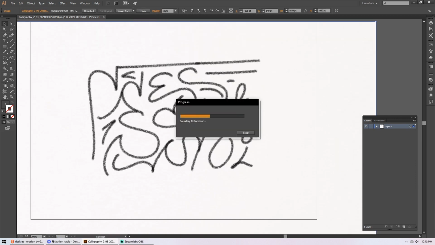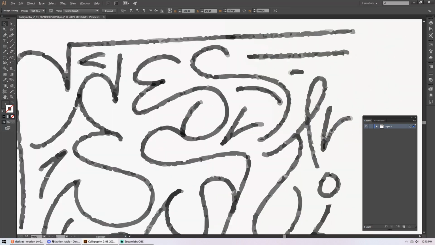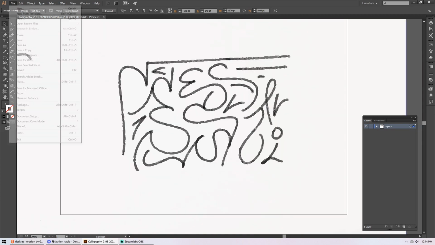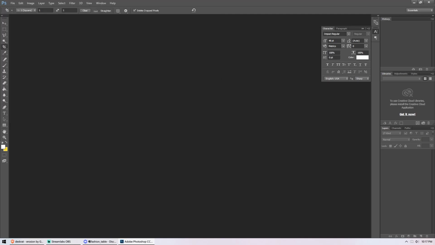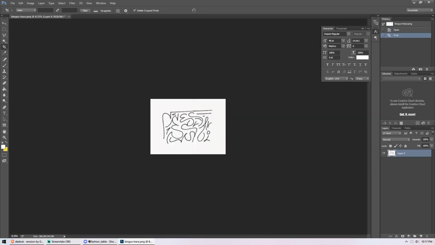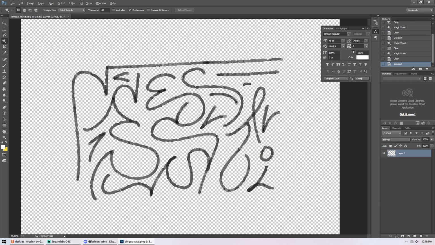I don't know much about Illustrator, but I know how to use the image trace thing, and I kind of just go through the different options and see whichever looks the best. I don't know a ton about the differences, but I got this one and it looked pretty cool. I liked how I was originally going to go for something pretty uniform and smooth, but I liked that it was kind of varied. So I went with that.